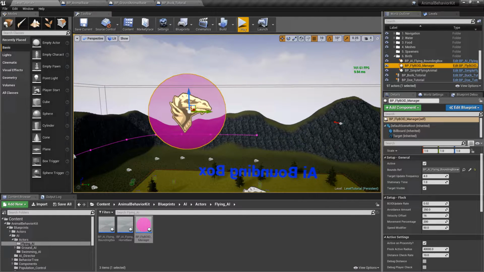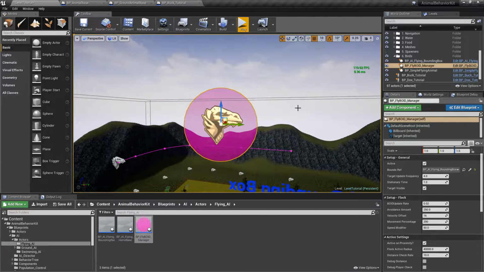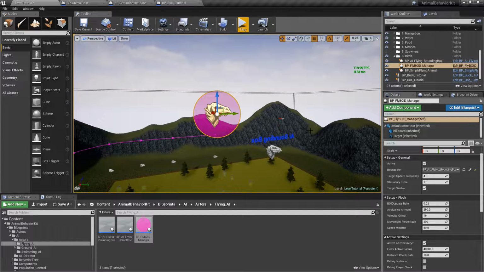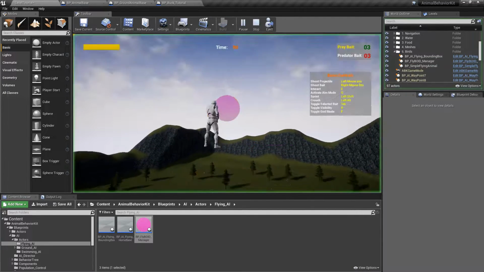every 4 seconds. So in this case, every 4 seconds, it'll pick a new target, it'll move the target from its current location to that location, wait for 1 second, and it'll constantly be changing the target. And you can see the target, which is this purple ball here, or you can hide it by having the target visible boolean. Then you have some other settings here, but before we do that, let's just go ahead and click on play so you can see this guy moving around. So click on play.